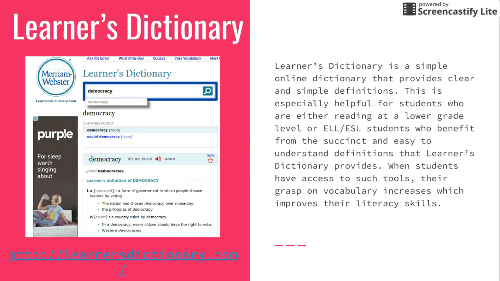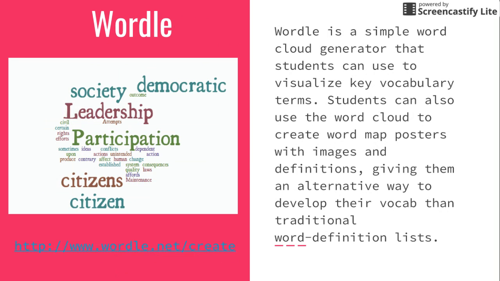Learner's Dictionary is one of the few resources that I'll spend time on that talk about vocabulary and work with students developing their vocabulary, which increases literacy. So Learner's Dictionary is a really simple online dictionary that provides clear and simple definitions. This is especially helpful for students who either may be at a lower reading level than their current grade level, or for ELL, ESL students who are all going to benefit from easy to understand definitions that this provides. And then when they have access to these tools, that increases their grasp on vocabulary, which is going to increase their literacy skills, which will be a benefit across the board in all content areas.